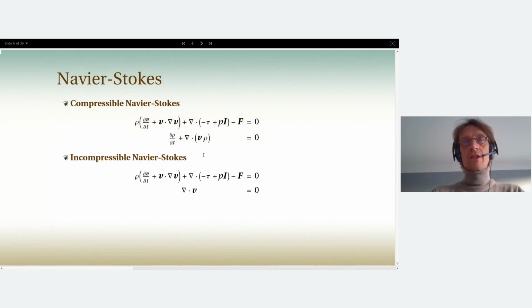Now, what's going to become important later in the talk is the following. If you look at this, p is only present in this divergence, so only the derivative of p is here. And in the incompressible version, p is not present at all. So we're going to encounter some problems. I'm going to show you how we solve these type of things.